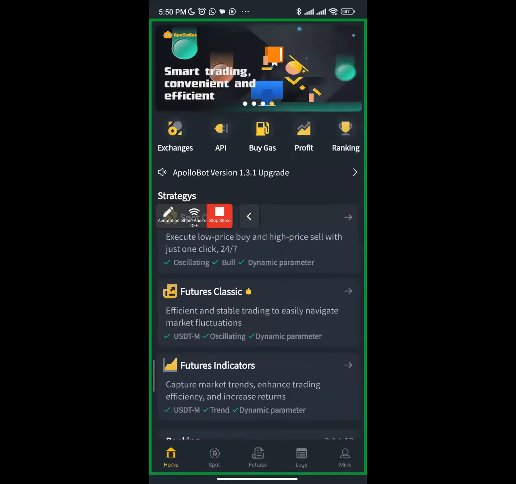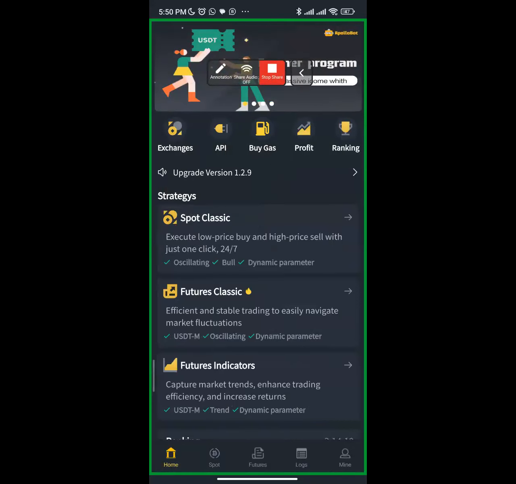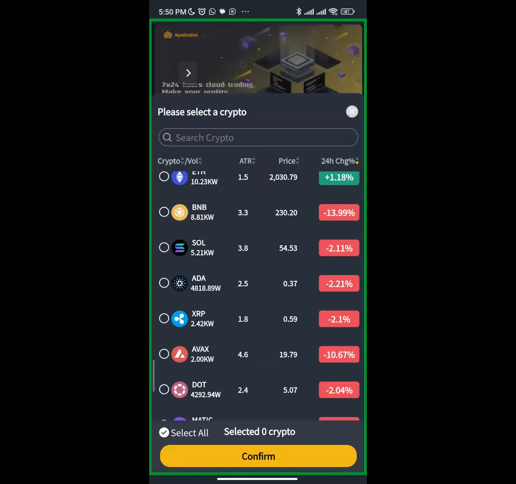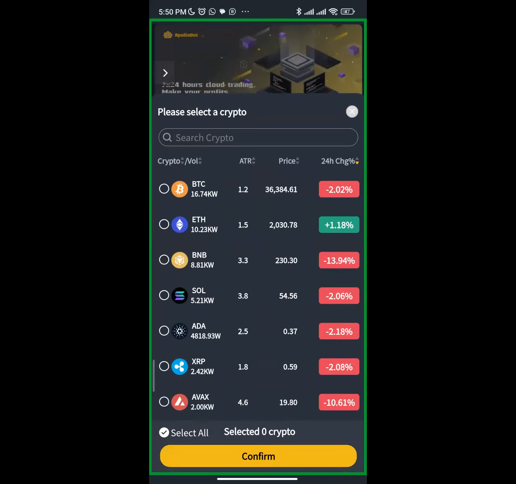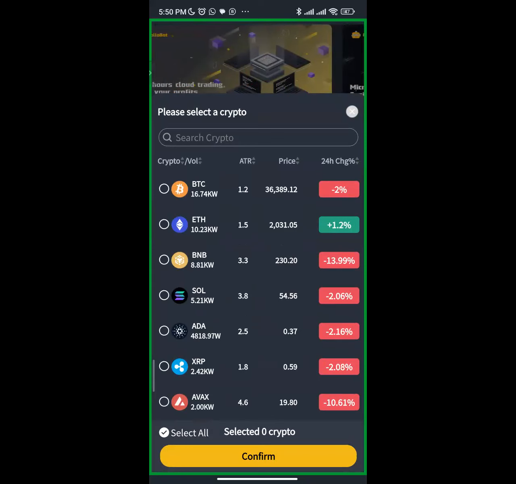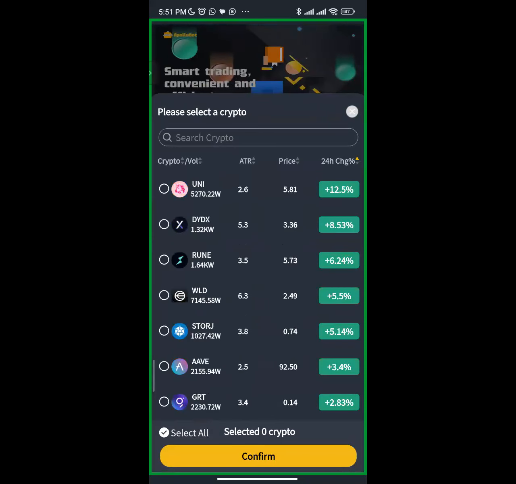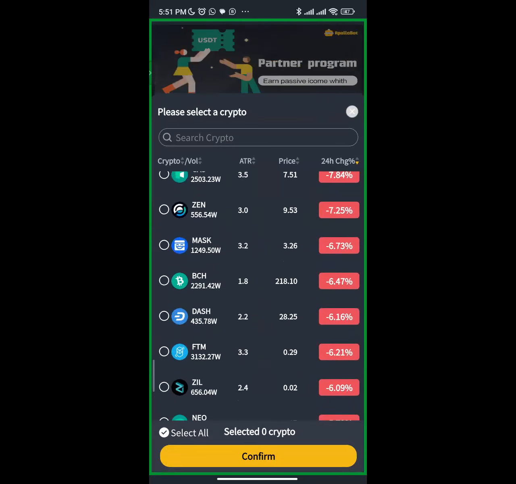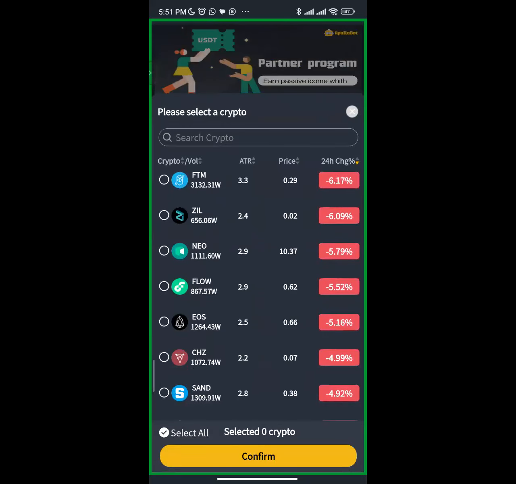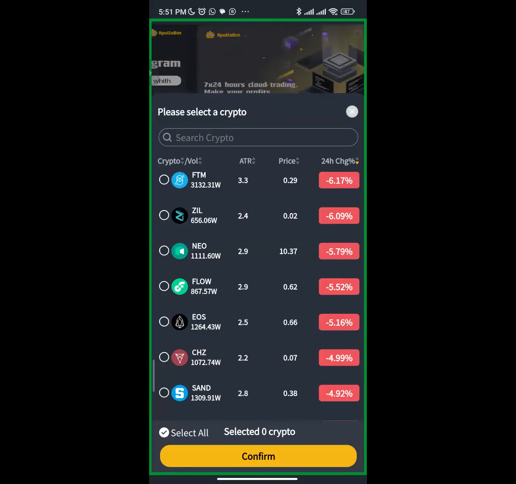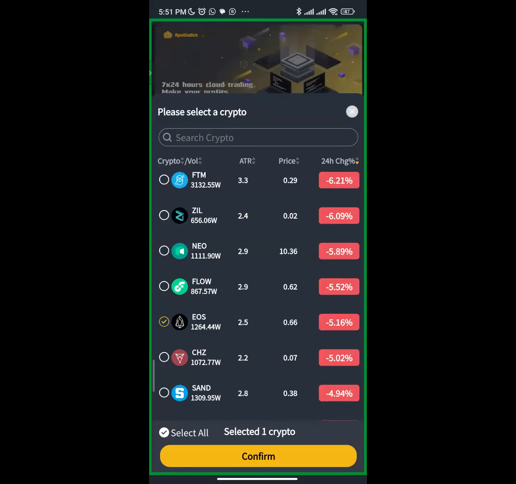This is the summary. I come to Spot Classic. I choose my coins from the 24 hours percentage change. I look for the list, or probably a coin within 5%. I tap on it. So let me look for the reds. Okay, I come here, I scroll down. Like EOS was one example. So I choose EOS, which is on -5. I tap on EOS and I say, wow, I want to do EOS.